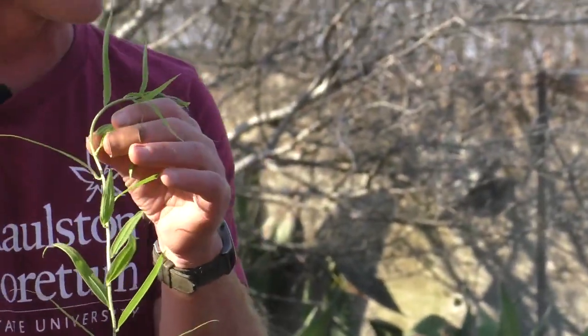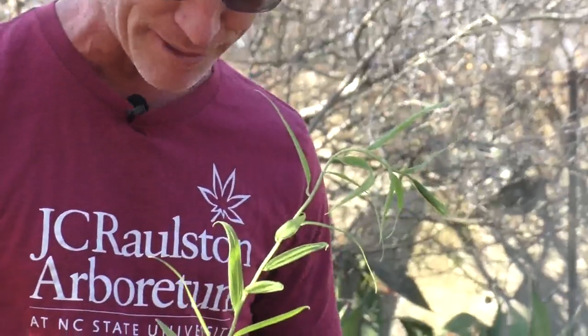We've had one species in our lath house for years and we've been trying this one — it survived last summer. We're going to see how it does; it's supposedly zone 7B hardy for us here. We haven't even had a zone 7B or barely zone 7B winter this year. The flowers on this are a salmony shade of soft orange with some pinky orange — almost like the Abutilon color in reality. You want to have this somewhere up close. They recommended putting it in a container where you can have it up close, or plant it in the ground — it'll do either way. It can climb when they get going, up six to eight feet tall.